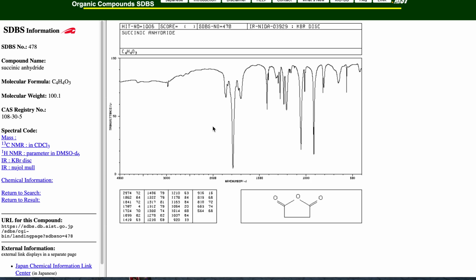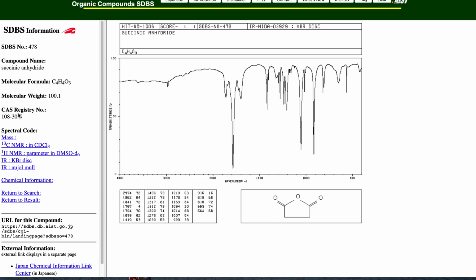Okay, this is a typical infrared spectrum. And before you know it, you'll be able to identify maybe 2 or 3, 4 bands. And there's a prominent one right here. And then another couple over there. And this is the structure of the succinic anhydride. As I said, a very important industrial chemical used to make hundreds of very important specialty chemicals. It's derived from succinic acid, a double carboxylic acid, which is heated up, loses water, and cyclizes.